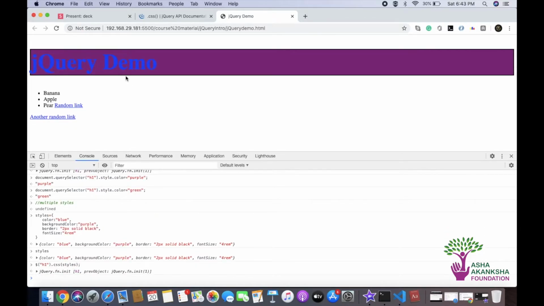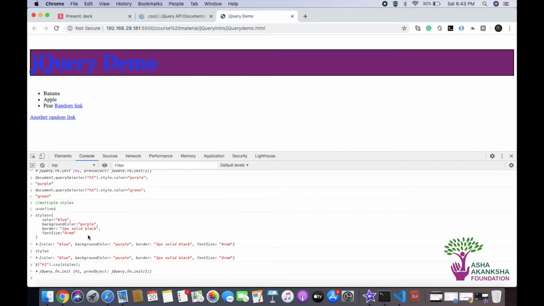And you see all the styles got applied by themselves. So you can see how easy it becomes to apply multiple styles through a single line using jQuery, right? And this is one of the big uses of the CSS. And this was just to show you the power, right? So you might have a lot of things having the same styles.